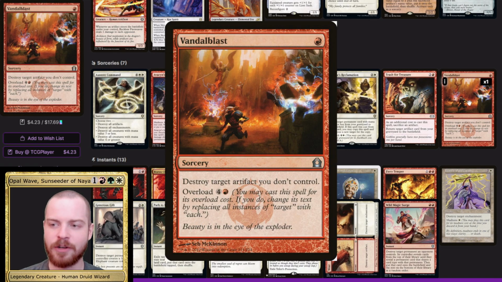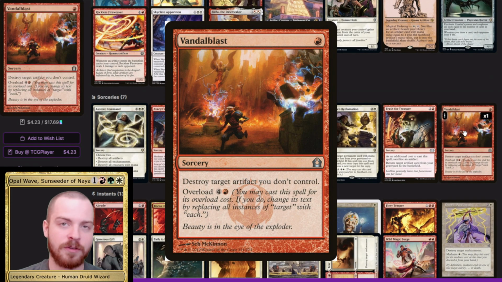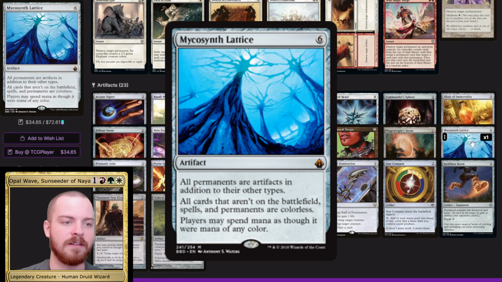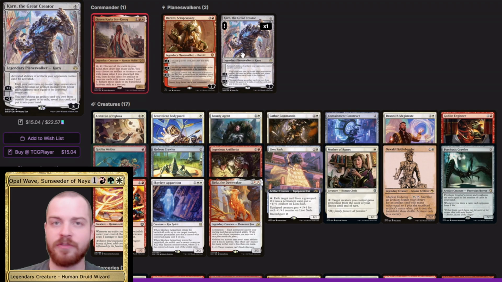We've also added a Vandal Blast, which, in addition to the Karn being able to shut off all artifacts, we'll be able to destroy all artifacts our opponents control with a Mycosynth Lattice, and we've got that right here. So all of the permanents on the battlefield will become artifacts, and with the Blasphemous Act we'll be able to destroy all of our opponent's artifacts, or with the Karn we can make all of our opponent's artifacts just not be able to be used.